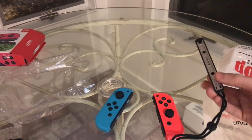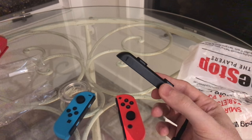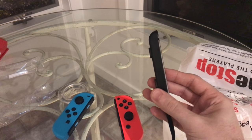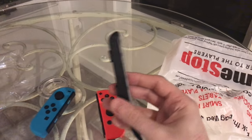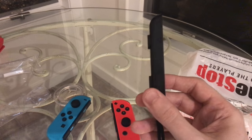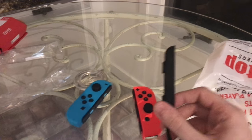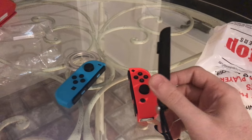Now what you do is you look at the pad and specifically look at which way it's oriented — is this oriented to the plus or the minus? As you can see here, you can orient this one to the plus. So if I put it in this way, I can actually pair it up in this orientation with the right controller.